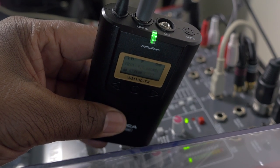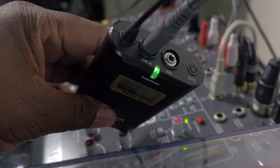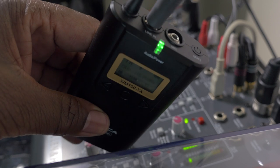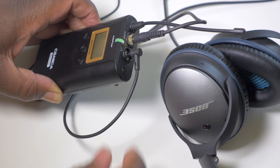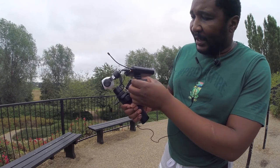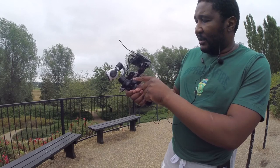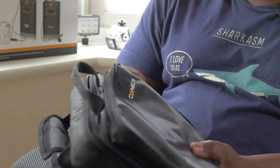The third thing I liked is the line out option, which is a great option for when you want to use line level equipment, such as an input from a mixer. The headphone monitoring option is one of the great features I really loved. This allows you to monitor the audio in real time. This is especially true for cameras like the Osmo that don't have a headphone jack for you to monitor the audio. This carry case is really handy and practical and, for the most part, will definitely protect your transmitter and your receiver when you're traveling or you just want to store it away. So it's really a handy little thing to have.